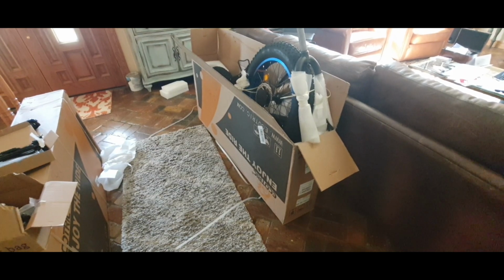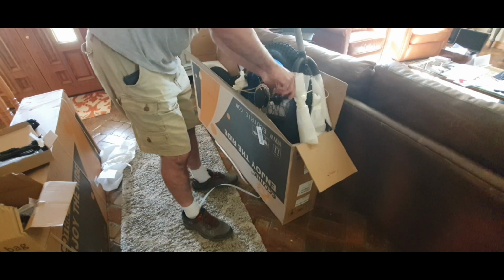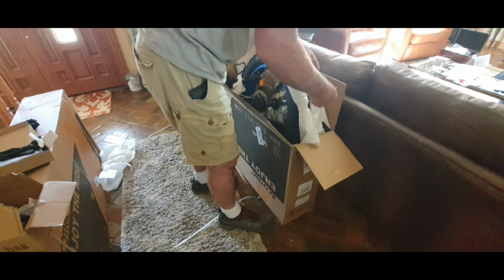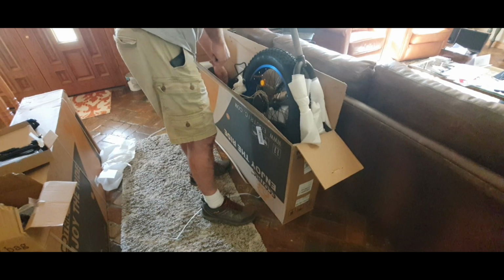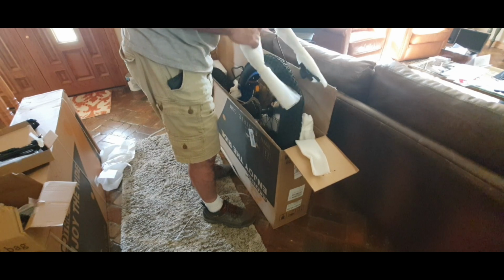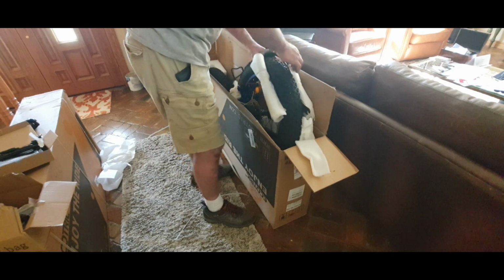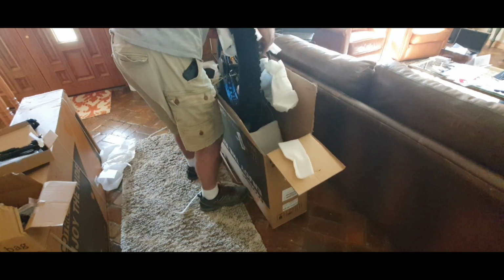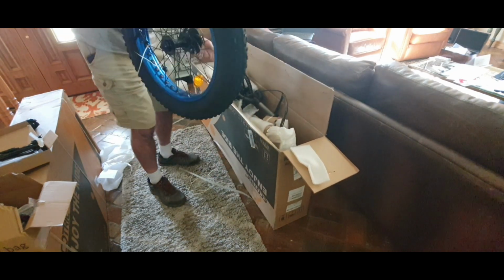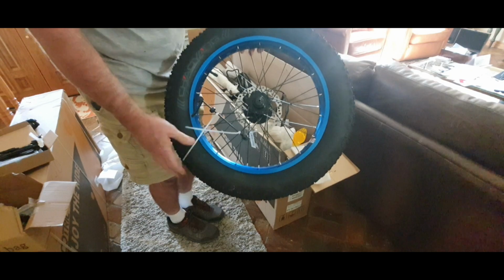All right, looks like this whole assembly needs to come out together. I'm trying to get a lot of this unzip tied for you guys, so you don't have to watch me do all this stuff. There's a lot of zip ties, so be ready for zip ties. So the fork comes separate. If you've ever bought a bike brand new in a box, this is how they come, and you have to assemble them. I worked in a bike shop many years ago, so I kind of know about this stuff. If you've never done that, maybe this might be a little bit of a job to you.